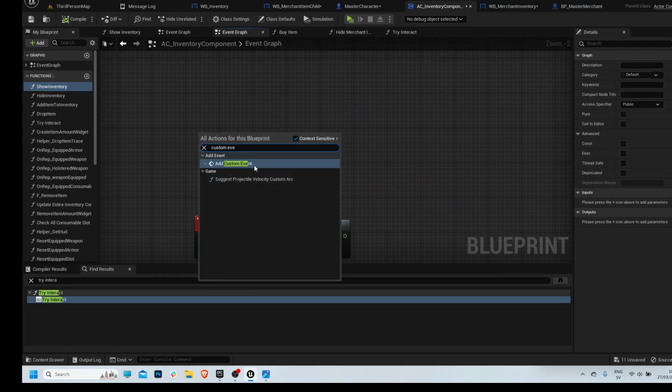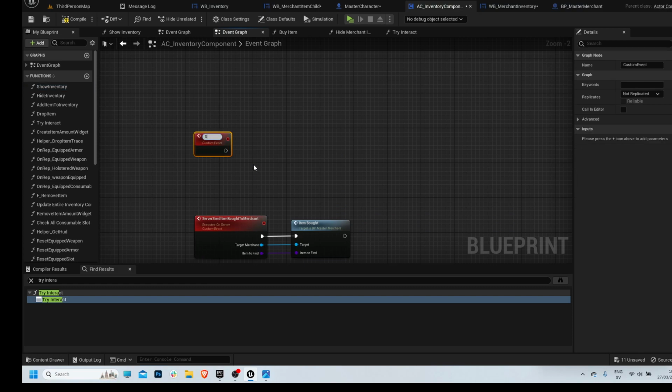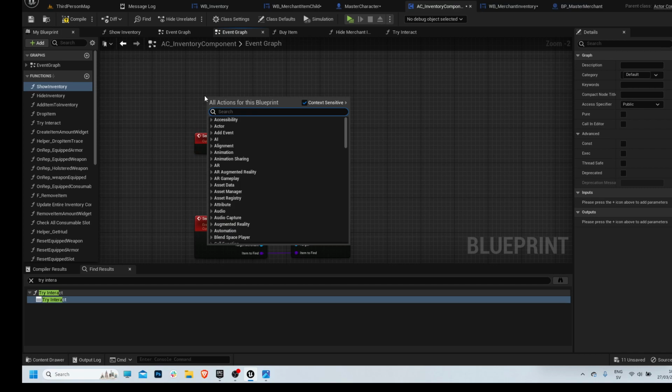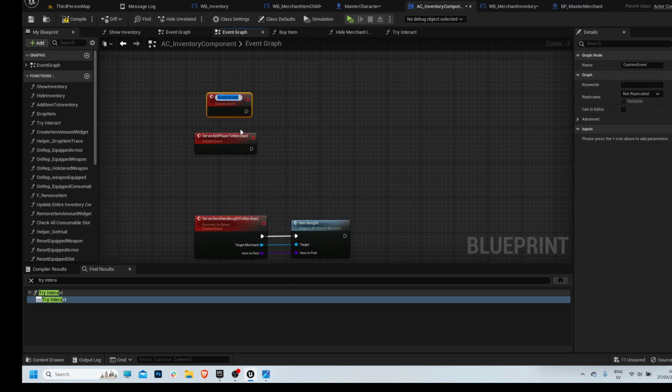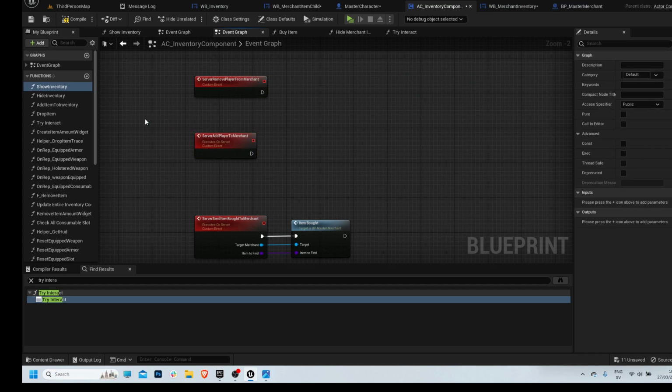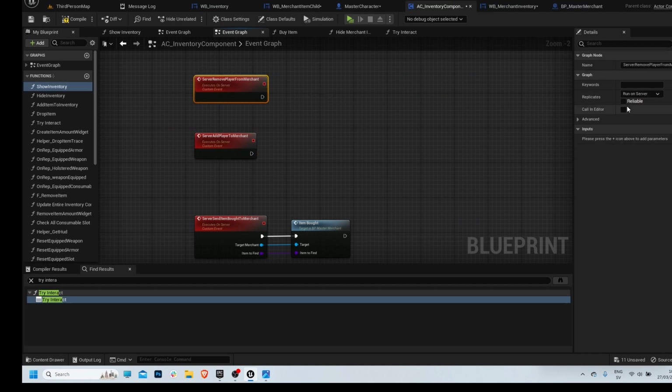Custom event, add server, add player to merchant, and custom event server, remove player from merchant. Reliable.